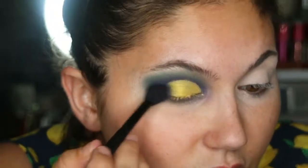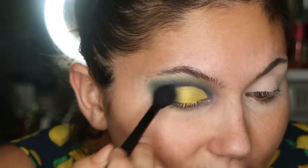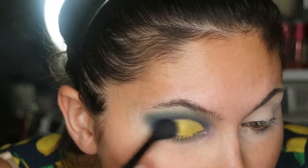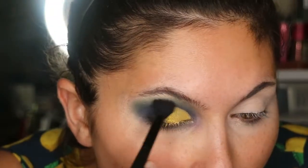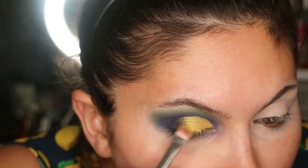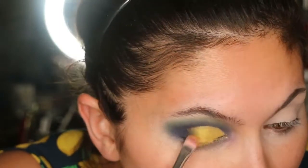You don't have to go so matchy-matchy with your outfit and your makeup, but I knew I had these colors in this palette and I wanted to see. Okay, I'm going to go back over just a little bit with Lemon Drop. How fitting, since my shirt literally has lemons on it.